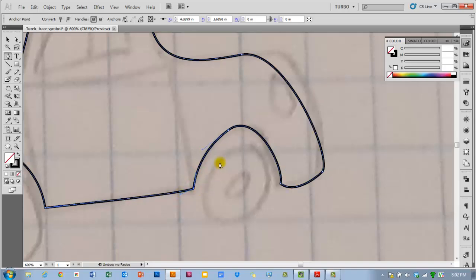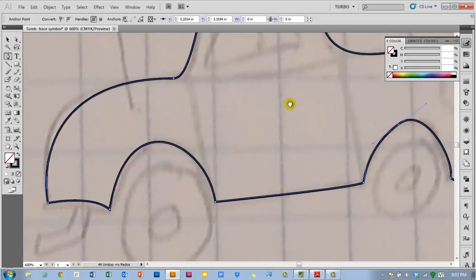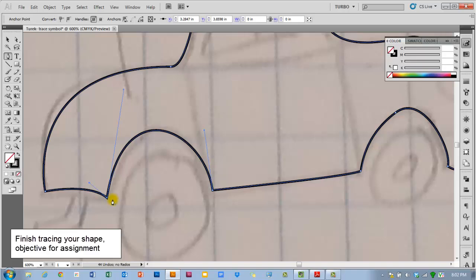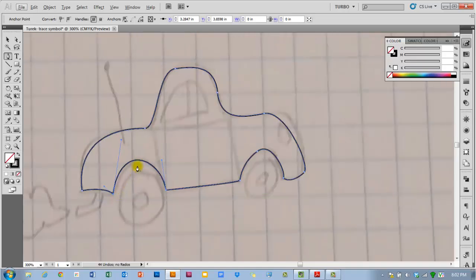Okay, and I'm just using my Direct Select tool by holding down the Control button to toggle to my last selection tool, which was the Direct Select tool. I can hold down the spacebar now and move around and clean up some more points. Once you've got the hang of drawing objects and then cleaning them up, you can add color if you want. I don't necessarily care.